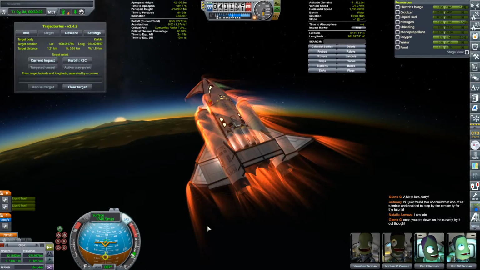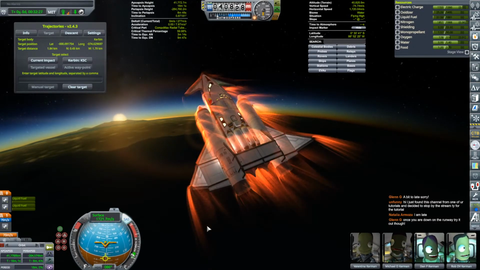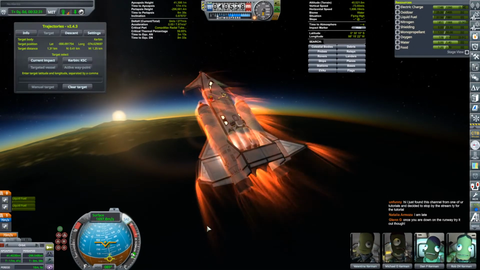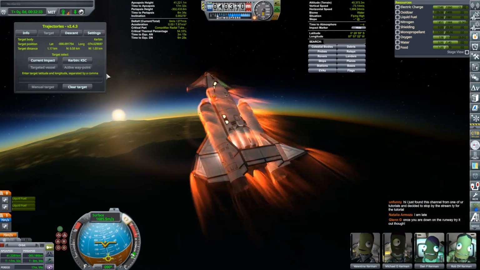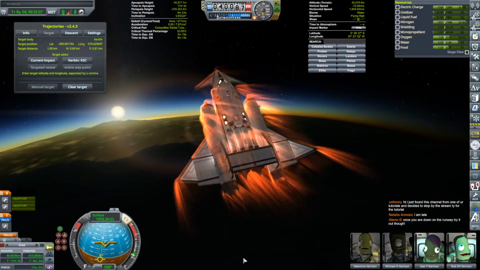Might do a little bit in the VAB. Oh, pitch higher, pitch higher. Doesn't feel like I'm overshooting, but Trajectories thinks I'm overshooting, and who am I to argue with that?